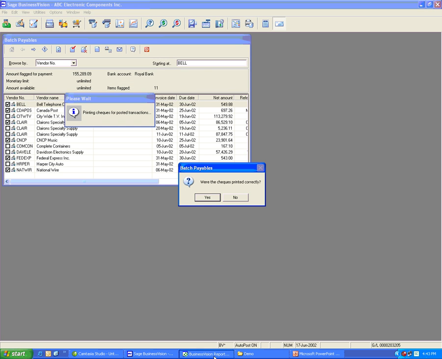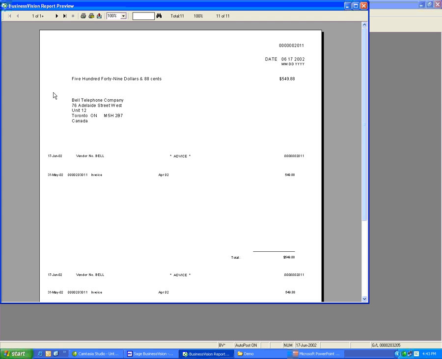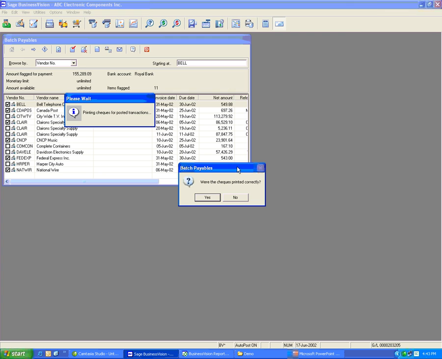And these are the checks. You can print to the check printer. Once you finish, you will see the message: Were the checks printed correctly? If everything is okay, you can say yes to finish the Batch Payable.